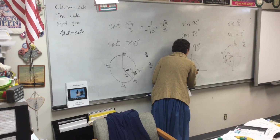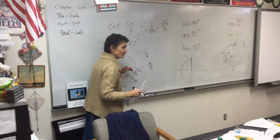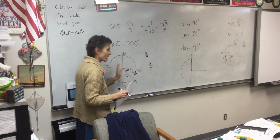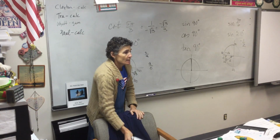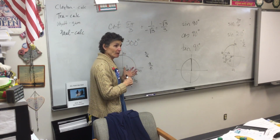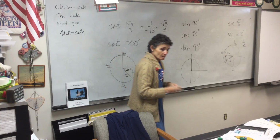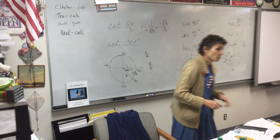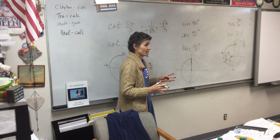It's straight up. It's on the axis. See, didn't all of our other angles end up sticking out, you know, to make the butterfly? Yeah. Okay. You can't make a butterfly in this situation. It's just not possible. So how are we going to handle this problem? Well, we have to do it differently because we can't make the butterfly.